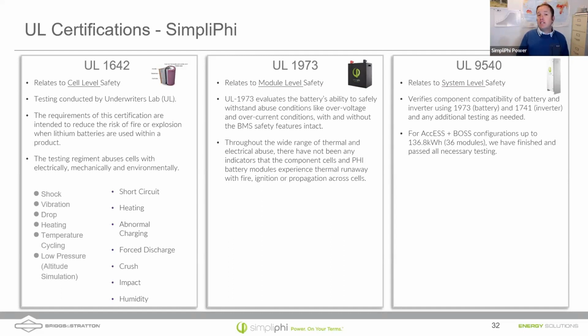And if you look carefully at some of these newer NFPA 855 regulations, they're starting to call out things like you can only install them 3 feet apart. You can only have a certain amount of kilowatt hours in one location. And if you, as a battery manufacturer, can prove that you can safely have batteries closer together than that and more batteries in one location than that, they allow you to circumnavigate some of those 855 requirements. So again, UL 9540A and UL 9540, if you're going to be out there quoting these systems, make sure you look for these on the spec sheets.